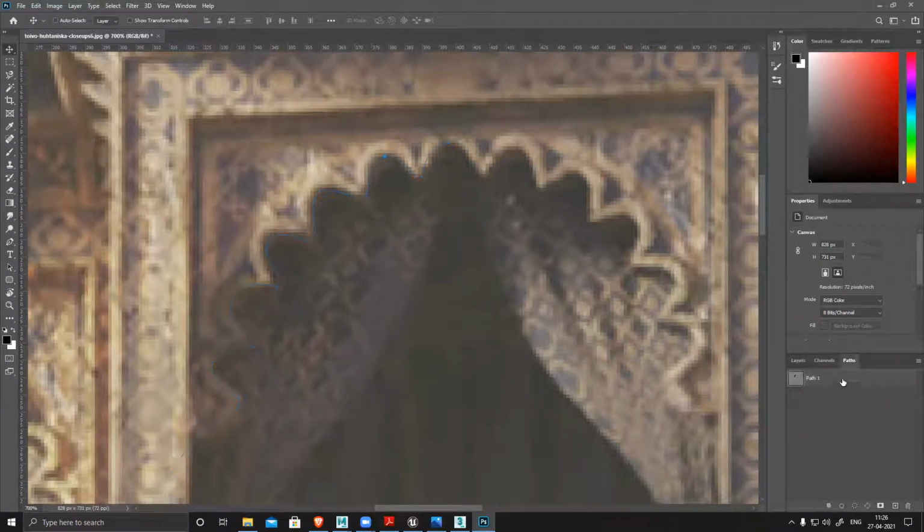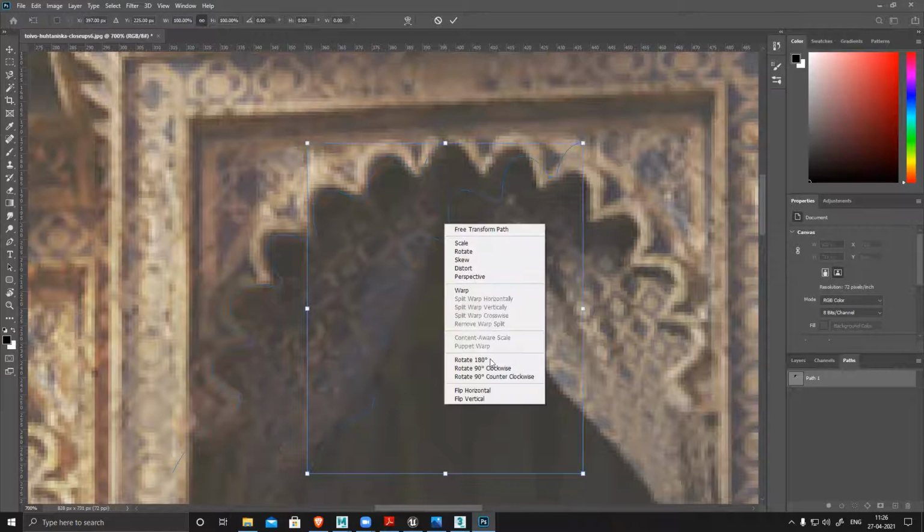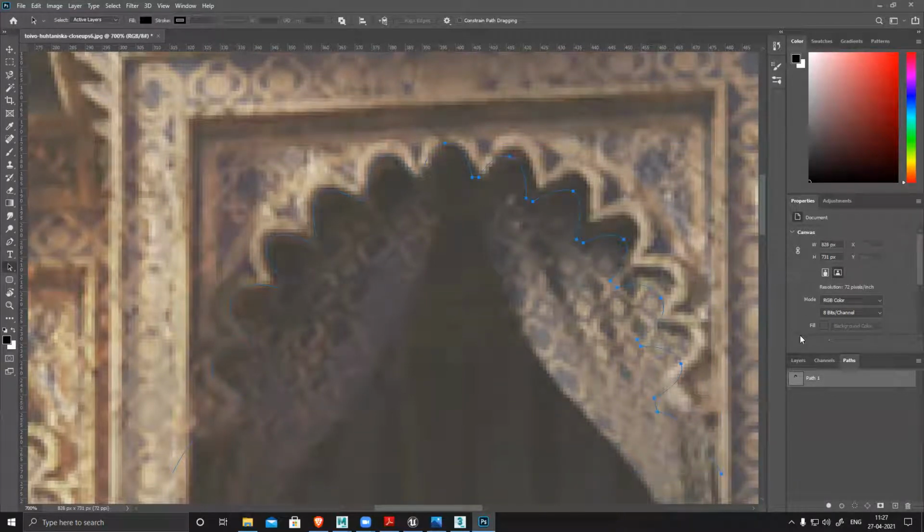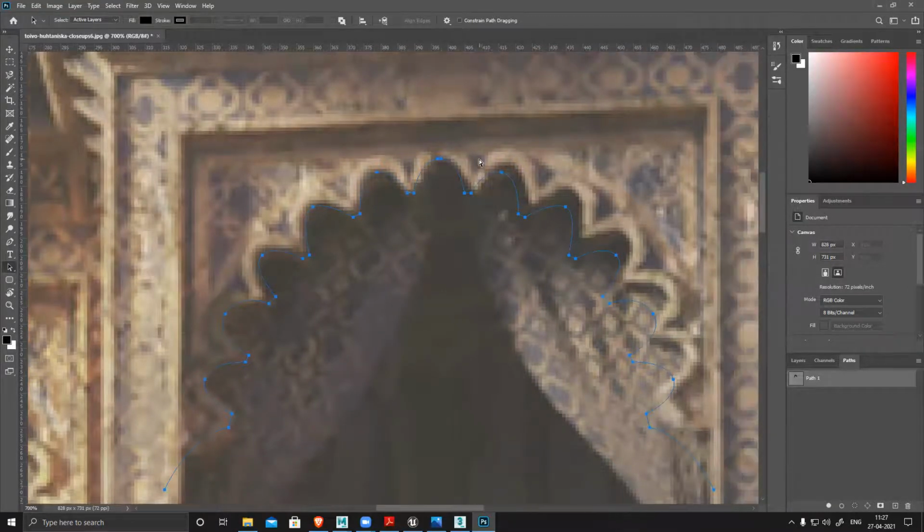Why am I able to select this path? Yeah, now it's working. Flip it. The basic structure is ready. And now I have to use pen tool one more time, combine it.